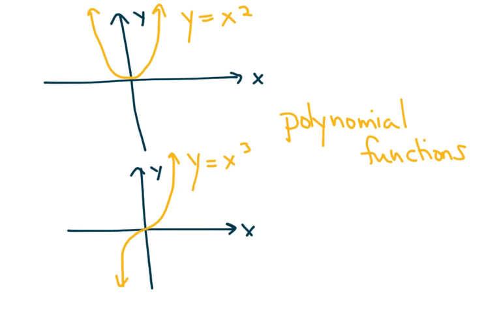Then in Algebra 2, we spent a lot of time talking about polynomial functions. And two of the most common polynomial functions that we work with were y equals x squared and y equals x cubed. When we spent all of our time talking about quadratic equations, we took that parabola and we moved it around the coordinate plane quite a bit. And then we did a similar thing to the polynomial functions when we got to things like y equals x cubed and y equals x to the 4th.